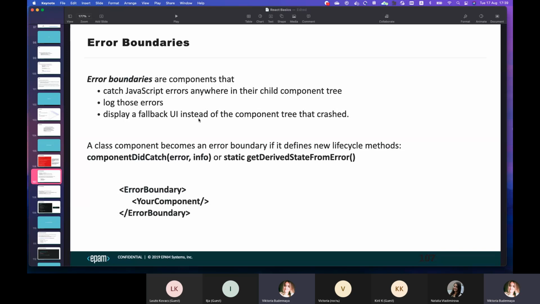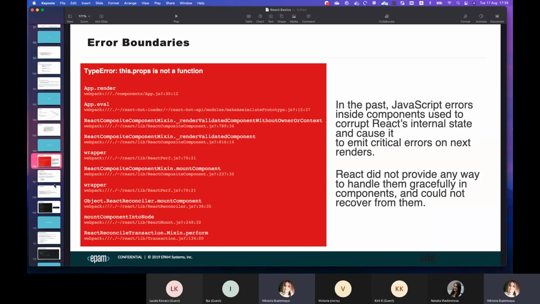When we were introduced to error boundaries, we finally had a chance to catch our JavaScript errors anywhere and somehow deal with them, log these errors, and display a fallback UI instead of the corrupted UI and crashes. Imagine everything in your UI just crashed; for a user, it's not really a good experience.